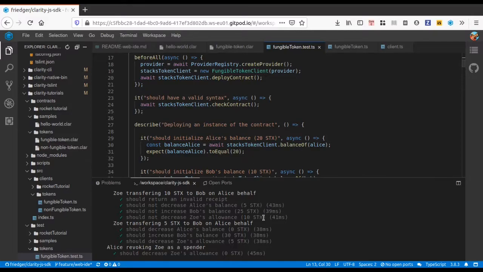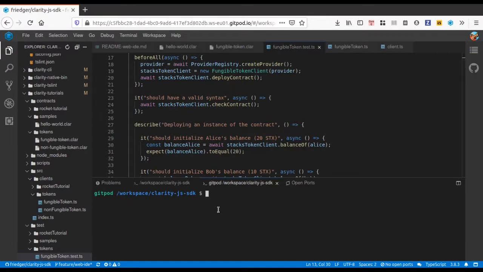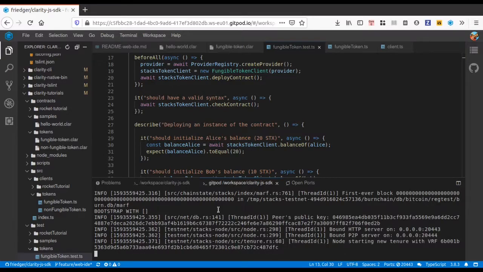Now, after we have done all these tests, we want to deploy it to a Stacks net. So let's open a new terminal and see whether we can start a blockchain. So we just type stacks mocknet, and here we go. We have mocknet running.